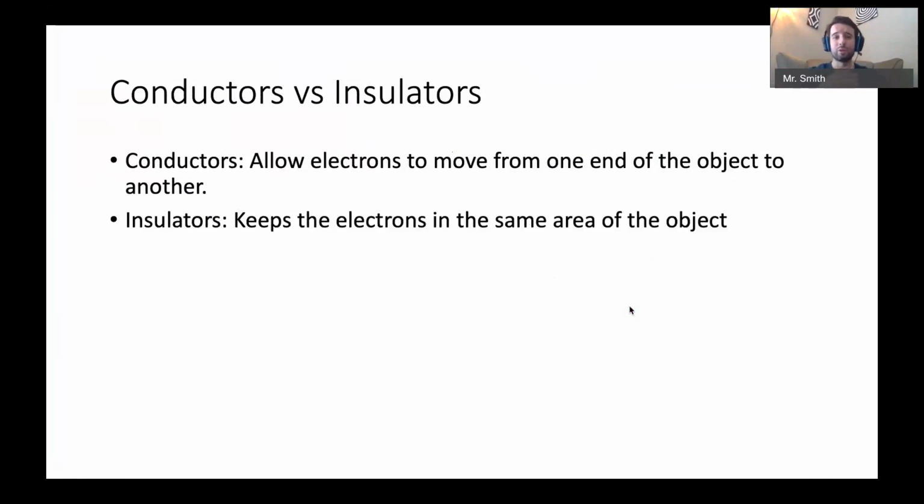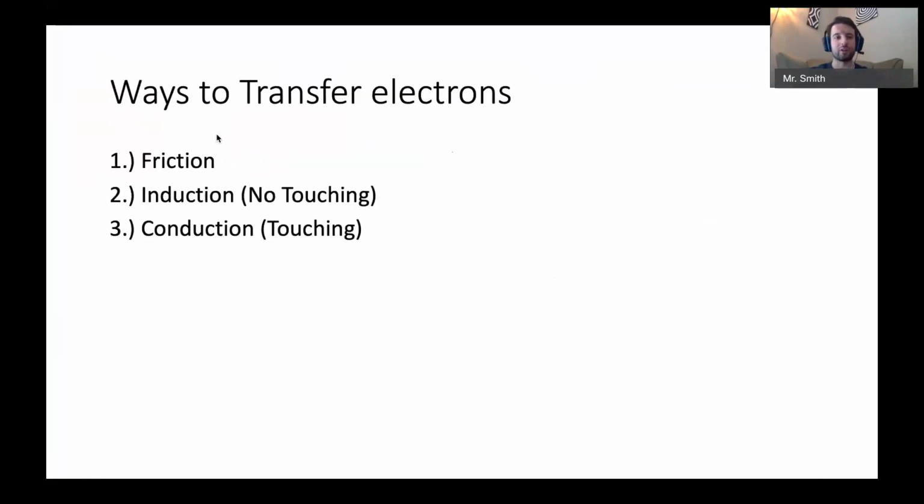Protons don't move. They'll just stay where they are in the atom, because they're part of what makes the atom the actual atom, or these protons are what makes the object the actual object, I should say, not the atom. So protons can't move, but electrons can. And we'll notice that in conductors, they'll move a lot, but in insulators, they won't move as much. So we're going to follow the electrons here.